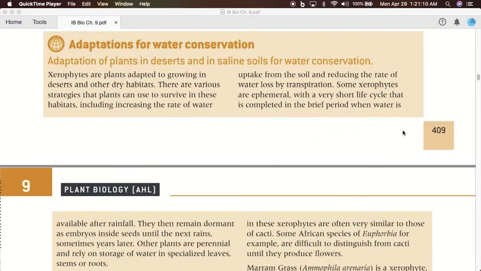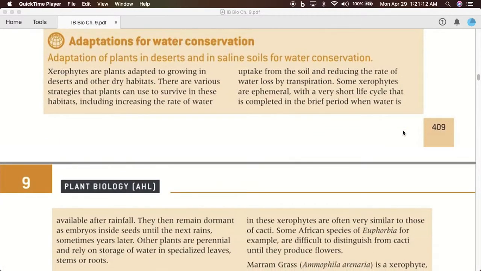And then this next section is talking about adaptations for water conservation. Like we said, it's really important for plants to hold on to water as best as they can, because they are not able to move to sources of water and drink water like animals can. So they have to deal with the water that they have, and rainy seasons or dry seasons, they have to just try to persevere. So some plants have evolved adaptations for water conservation.